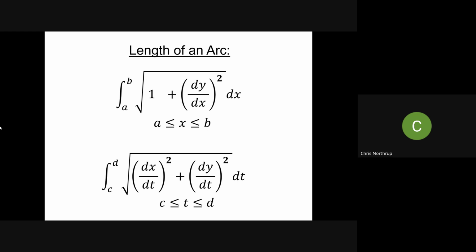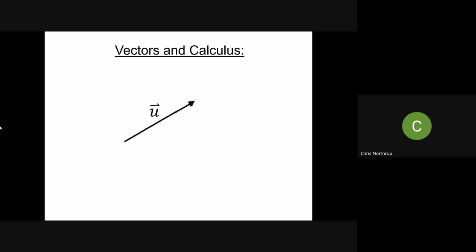All right, so let's shift gears. Let's take a look at vectors. This is something you've probably seen in physics and other math classes, but just a refresher. A vector is just a directed line segment. Every vector has direction and magnitude. Usually we give a name to a vector with a little arrow up top.